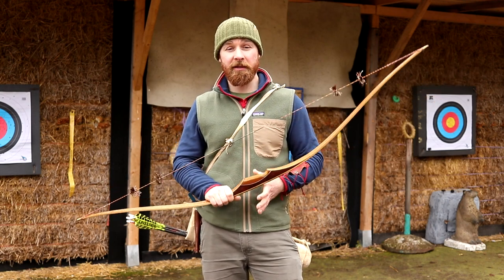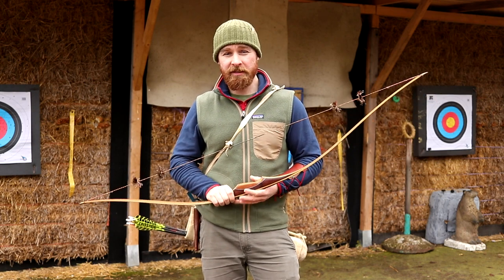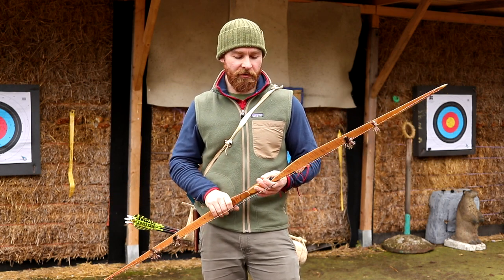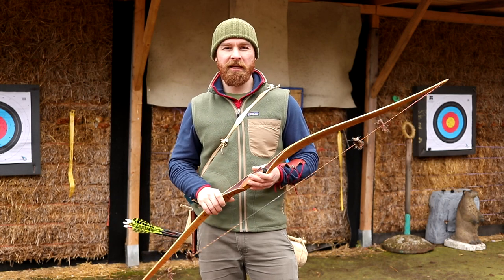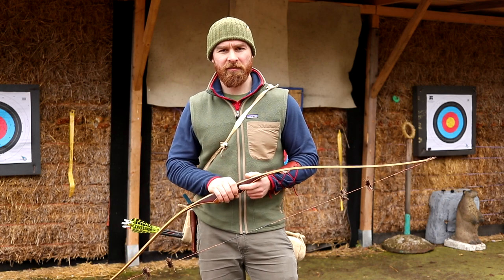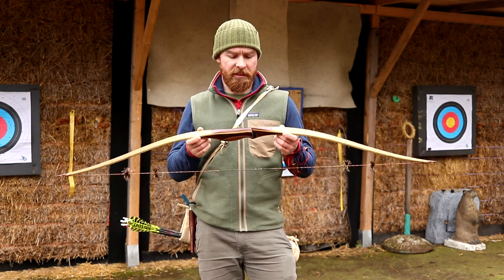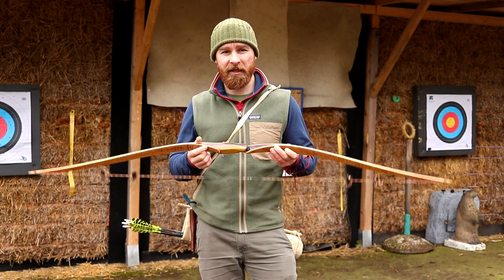Like I said, it was made by Turkey Creek Bows. That guy is no longer around as far as I understand, but he made really, really beautiful bows. And something like this might be in shape or form reminiscent of other stuff on the market. So maybe it's interesting for you to see what it is and what it's comparable to, what you might actually want to get.